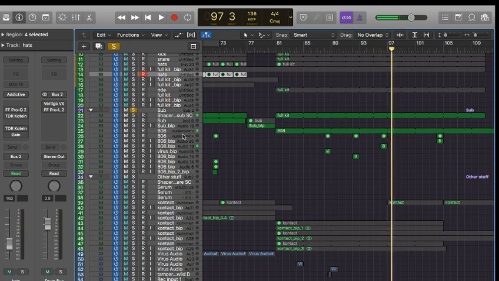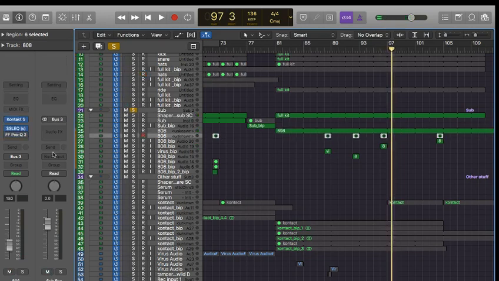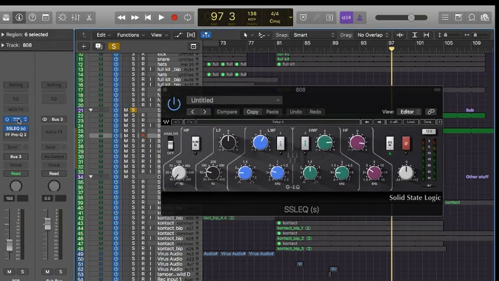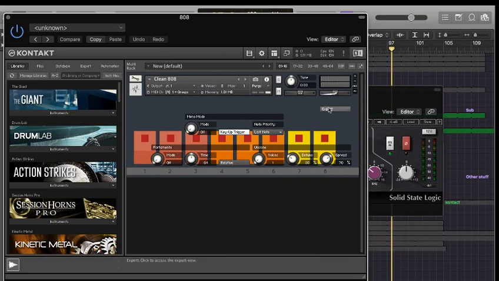So you might be able to tell that the 808s that are doing the fills have a lot of high and mid frequency in them. So I added this EQ onto the Contact Urban 808 library, which is third party. It's not Native Instruments. I highly recommend it. It's great. Super fat, clean 808s.